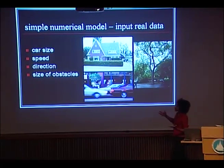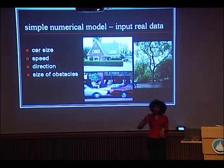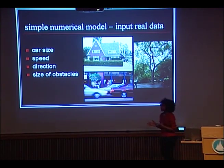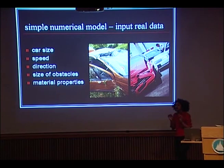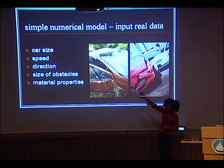And with things like that video game or the crash test dummy simulator, what you do is you input real data from some type of testing. You input parameters such as the size of the car, the mass of the car, the speed the car is going, what direction it's going, the size and location of different obstacles that are around. And you also input the material properties of any of your objects in your model. And the material properties are an inherent quality of whatever material you're studying, whether it's bone or concrete or a spring or a car windshield or a car bumper. You figure out how it reacts or how it behaves when it's hit. Okay?